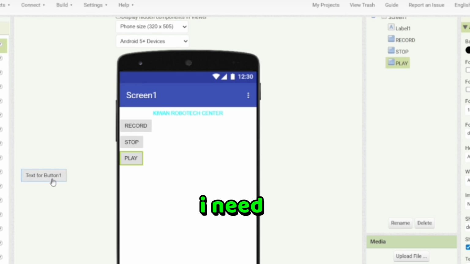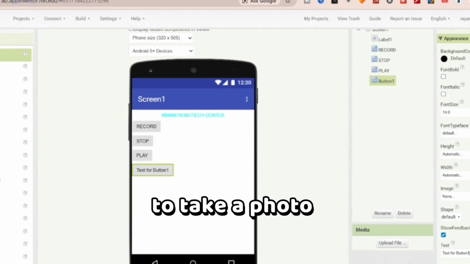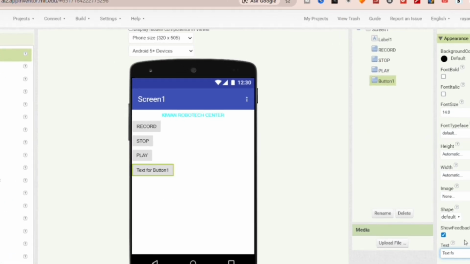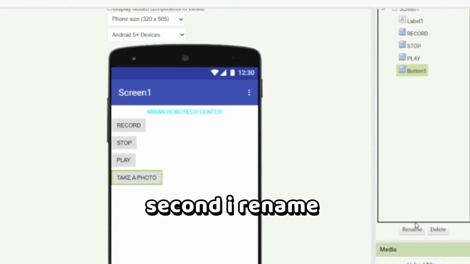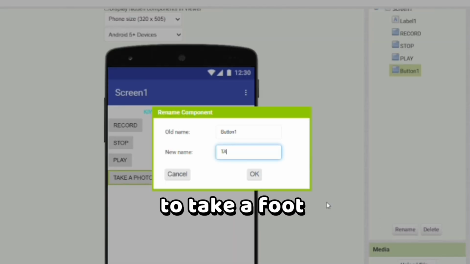After that I need a button here, take a photo. Second, I rename the button to take a photo.